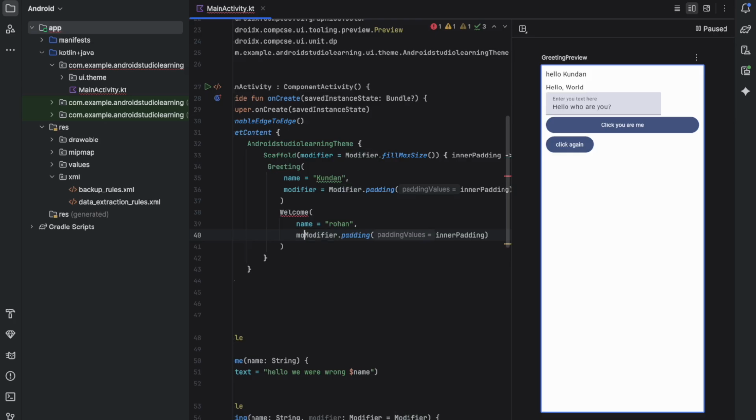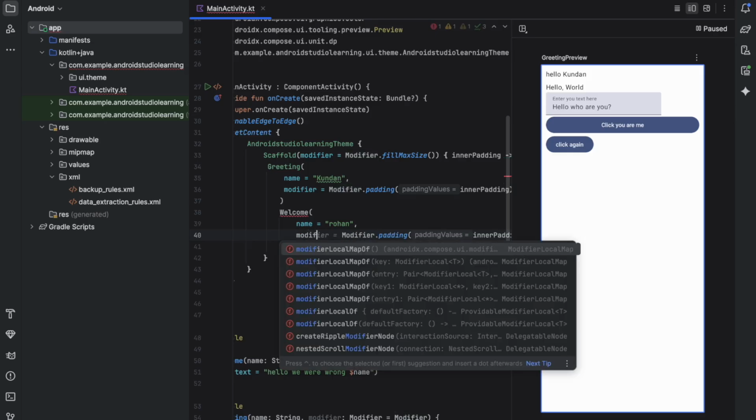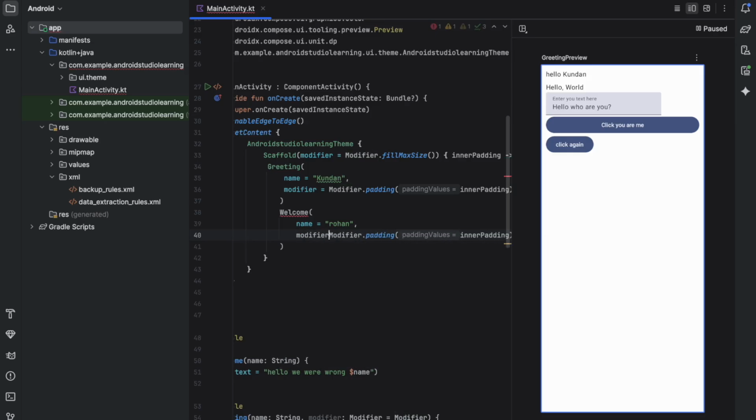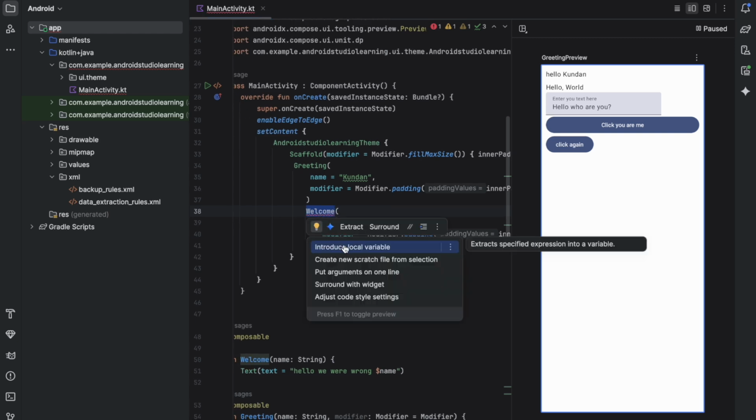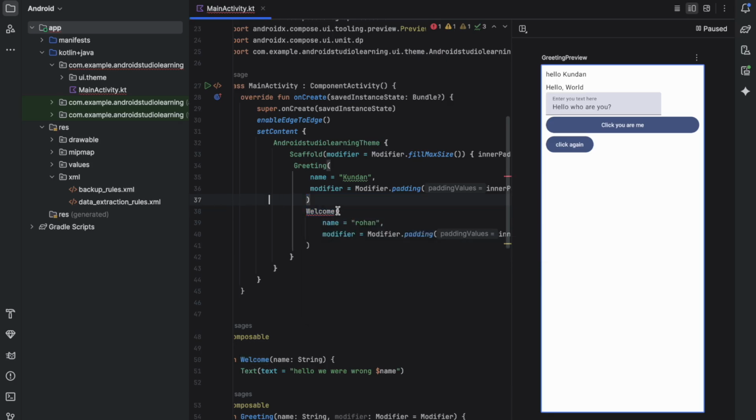I think we need to write modifier equal to modifier. As you can see, I'm getting some error here. Why is that? Before I didn't get that error, but now I'm getting it after adding the modifier.